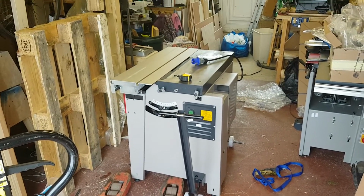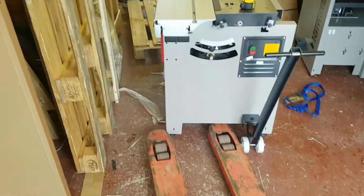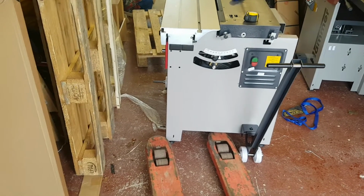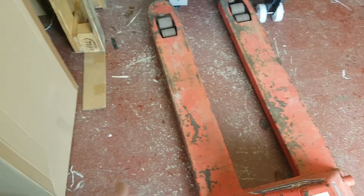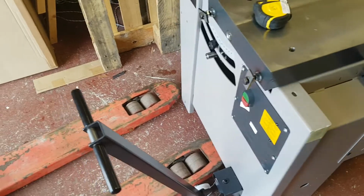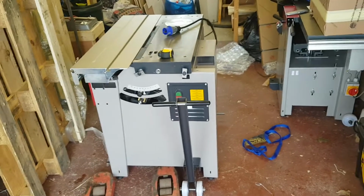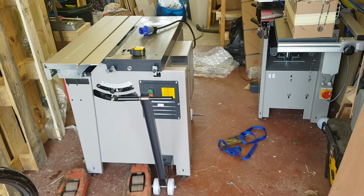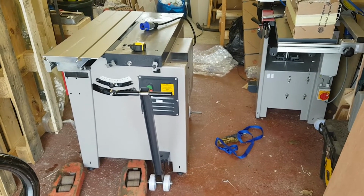So my advice is, if you can only get a trolley pallet jack like I've got, use your outrigger transport bolts. Center them up. If you can, fix one of the bolts to the trolley with a G-clamp, as I did, to give that extra bit of security, and have at least 2 people, and one person's job is to keep this side up. It was doable. It was heavy, but it was within the capabilities of me, and I wasn't particularly straining myself. But you did have to maintain constant pressure in order to keep the machine from tipping all the way this way.